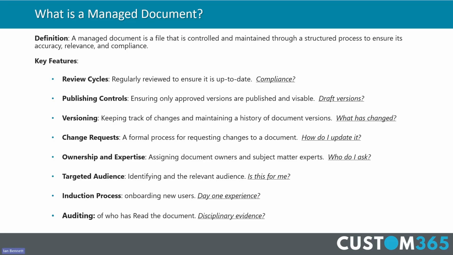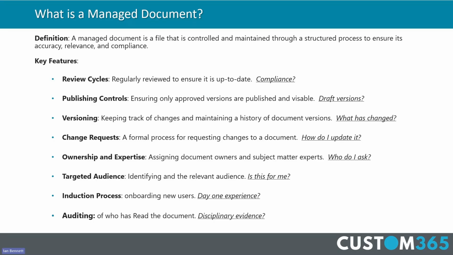Some of the key features of it would be to have review cycles of your documents. So this is to ensure that your documents are regularly reviewed to make sure that they're up to date, maybe for compliance or auditing purposes. To implement publishing controls to ensure that only the approved versions and the ones that are published are actually visible and people aren't seeing draft versions with unconfirmed and unapproved changes.